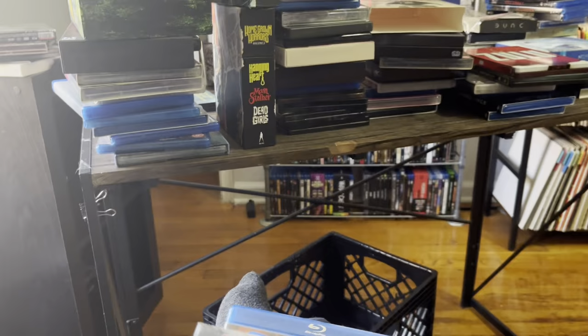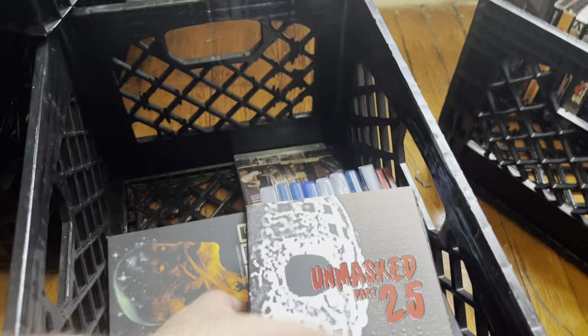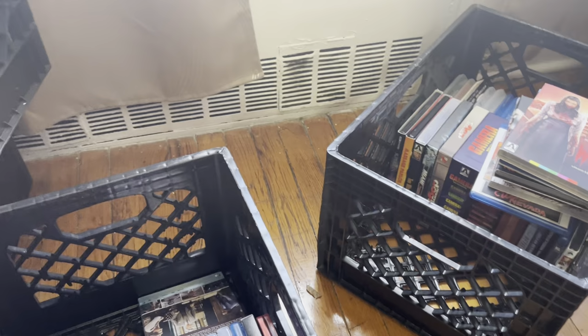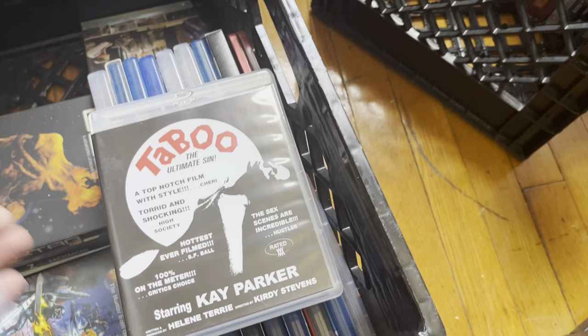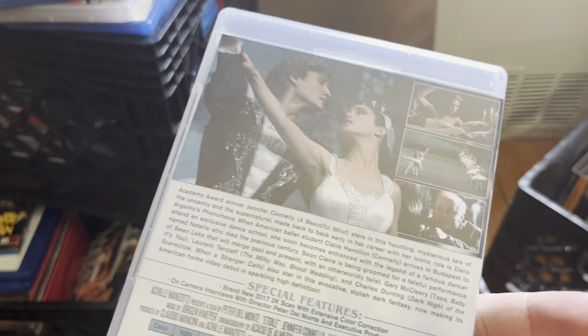Right. Let's see what else. Perfect Strangers from Vinegar Syndrome. Put that there. What else? Unmasked 25, Vinegar Syndrome. This is Black Candles, a film I did not like very much, but that I will keep. Planes, Trains, and Automobiles on Blu-ray. Videodrome, standard version from Arrow. Vampire Lovers. Got the Taboo 4. Taboo 1. French film, Étoile, with Jennifer Connelly. This is said to be the inspiration for Black Swan. And The Young Psycho Girls, Dark Force Entertainment.